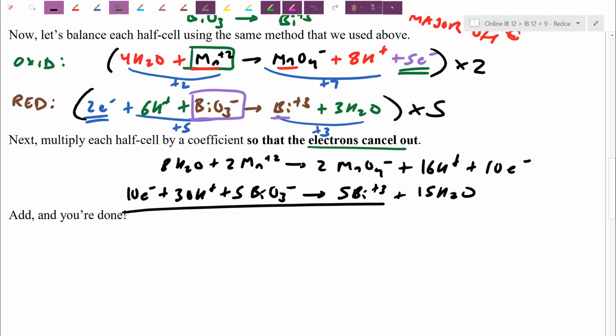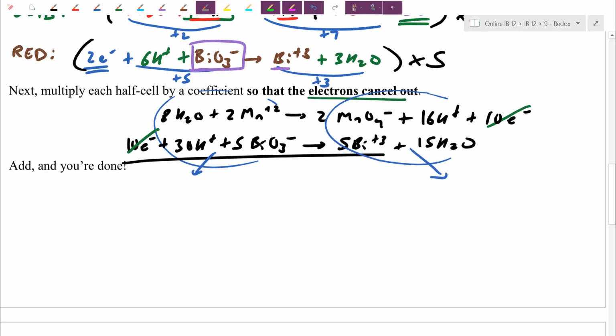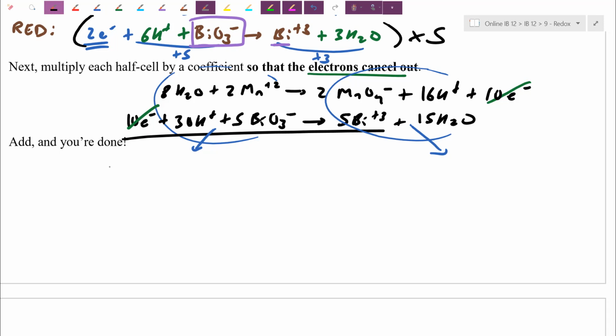We had set it up in such a way that my overall equation, the 10 that was lost from the Mn+2, all gets picked up, and now we have the overall. Pretty much everything here on the left side should be on the reactant side. Everything here should be on the right-hand side. There are chemicals that are going to cancel out, so let's try it here.